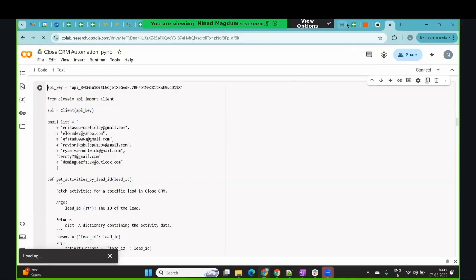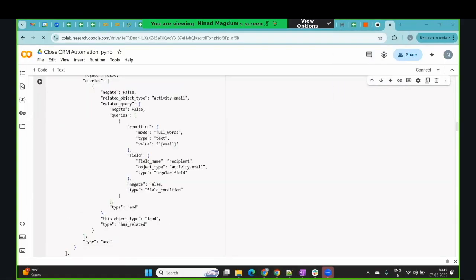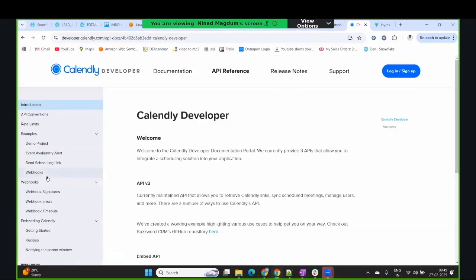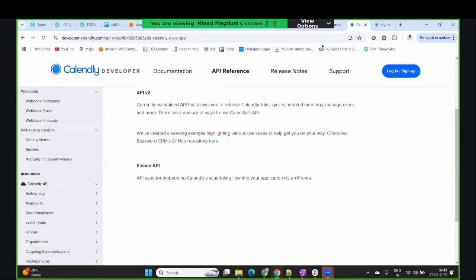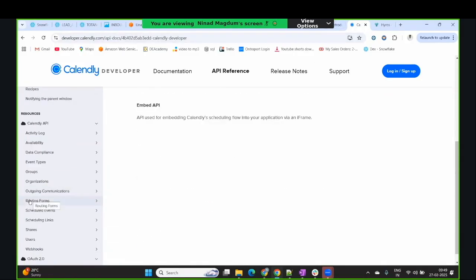Just to show you guys an example of a REST API, I'm not going to go into detail. It's very easy, guys. You just hit a request. Let's say I'm going to do the Calendly API. We'll come to the webhook concept later. Let's first understand what a REST API is.